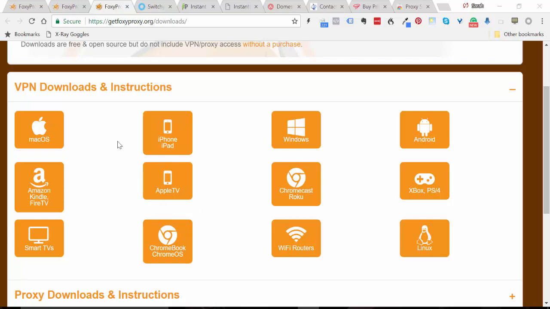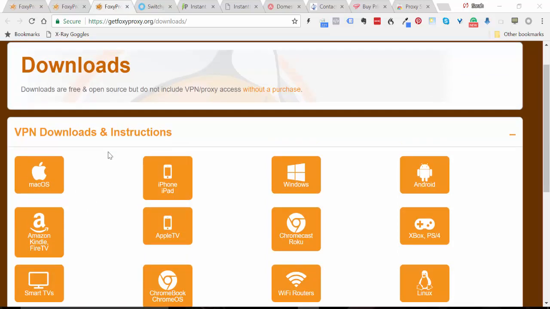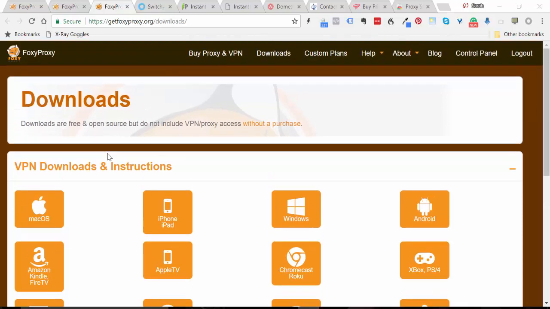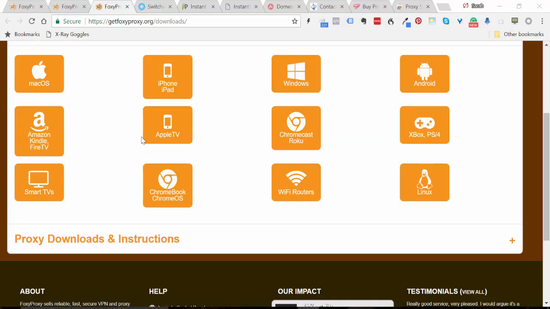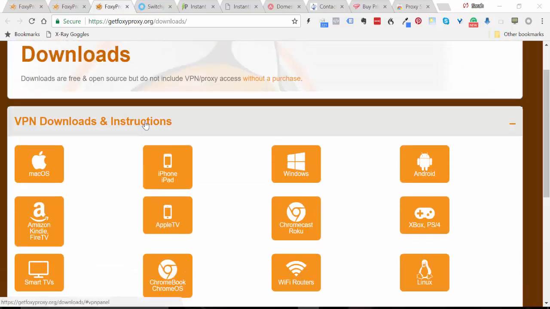Okay, so let's get on with VPN. The service I like to use, and like I said, there are loads of different services out there for VPNs, you can pick your own one, is one called Foxy Proxy, the one I've always used right from the beginning. You may have heard of them before. Foxy Proxy was the original service for proxy servers.